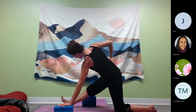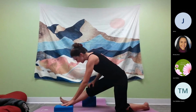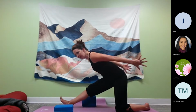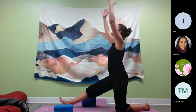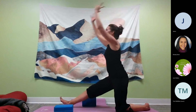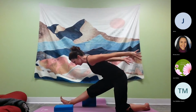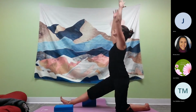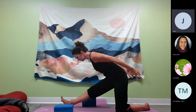Release that hand all the way down. Check in with the knee. Maybe bend it, maybe keeping it straight with the micro bend. Reach the arms back like an airplane. And then inhaling up. Exhaling back. Inhaling up. And exhaling back. This time hold.